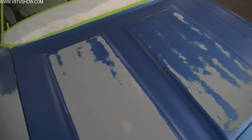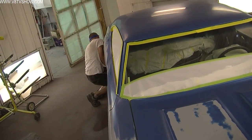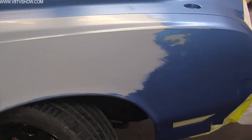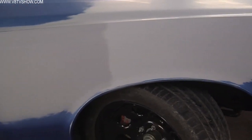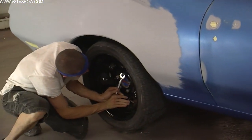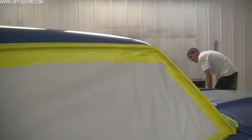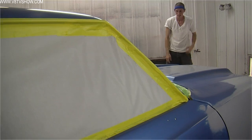Nathan sanded the whole thing with 800 to 2,000 grit sandpaper to make the top coats ready to accept another couple layers of color. Once all those layers are sanded, he'll clean the whole car with wax and grease remover and a tack cloth. Then of course it all gets masked — masked to the floor of the booth so that nothing gets underneath — and then the process begins.